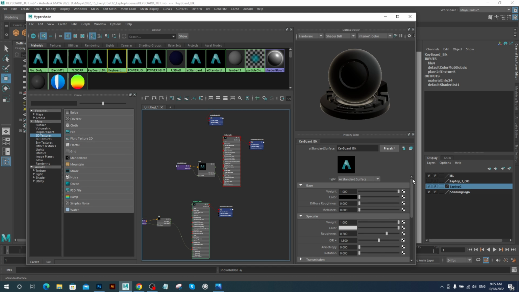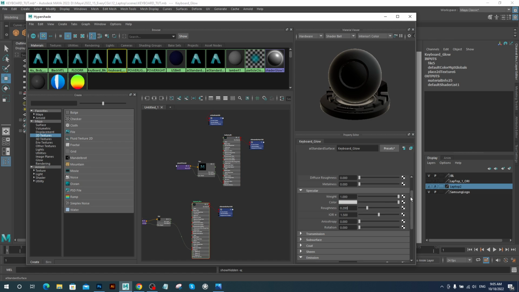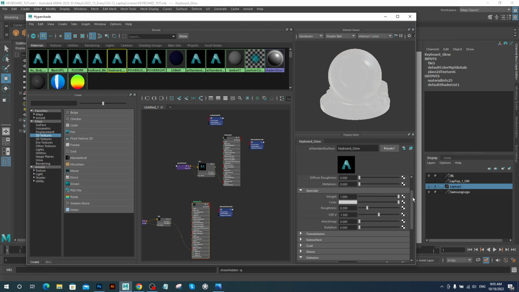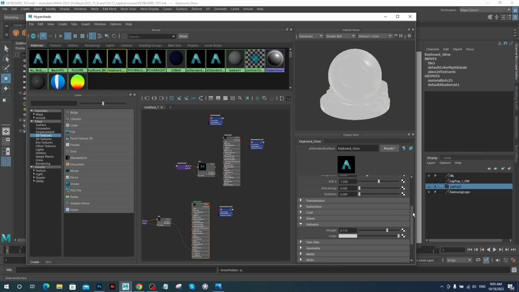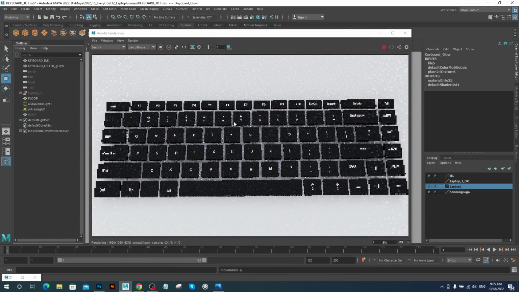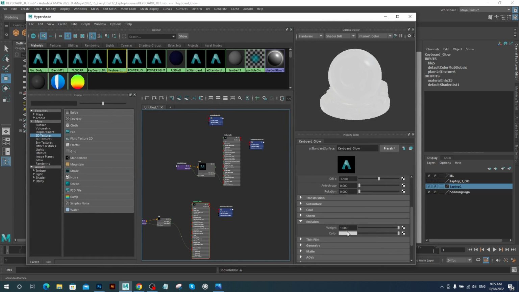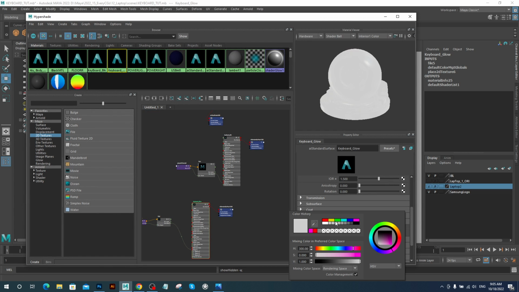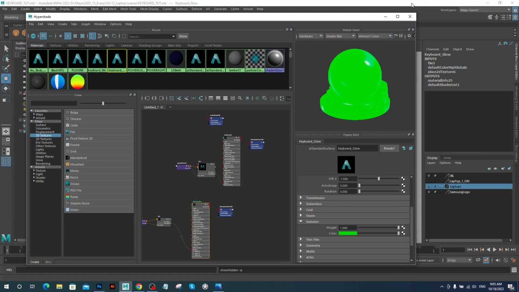And then for this one, we can increase the glow intensity here, like so. And maybe change the color. Let's try something like neon green to see how it looks.